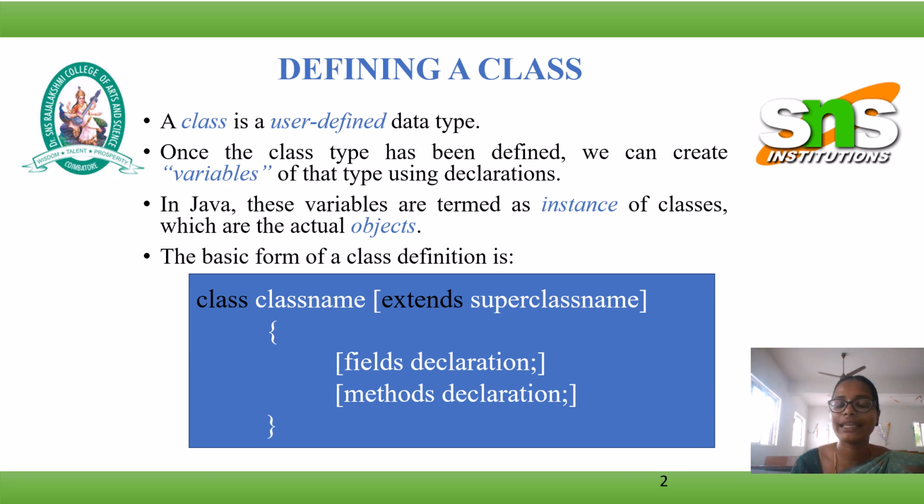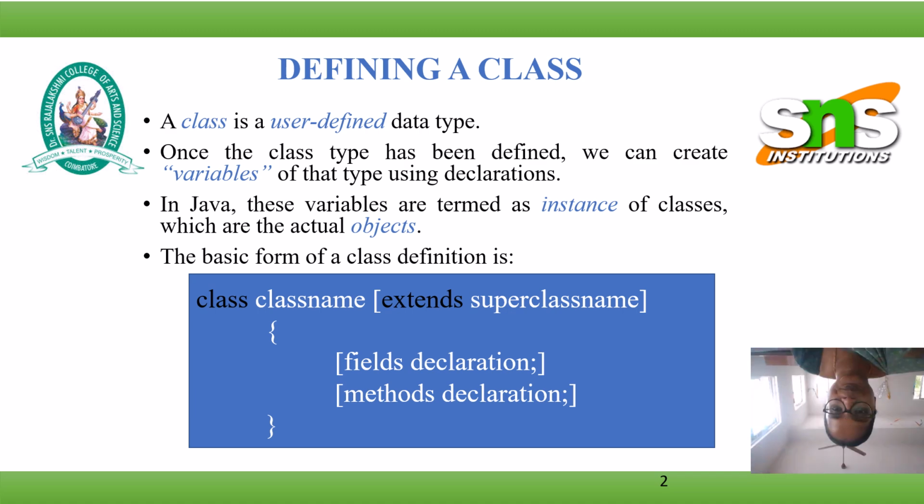If you are taking a class, it is a user defined type. To create a class, it has a specific structure, and by following that structure we create a class. Inside the class, we create variables and methods, which are declared inside the class. Every class has an object, and by using that object only, we call the particular class for execution.